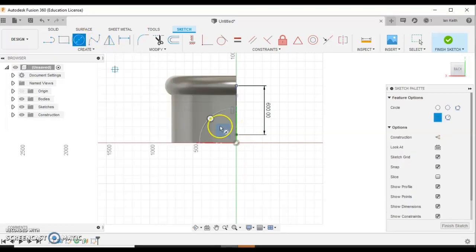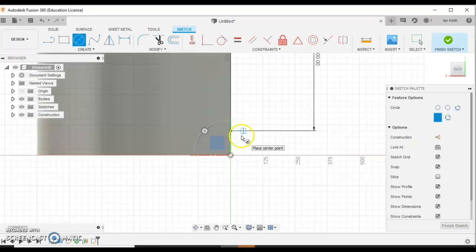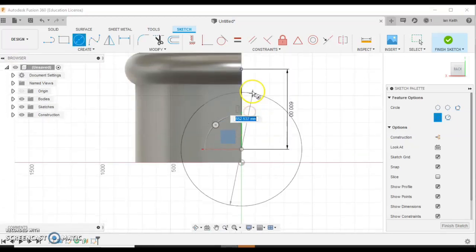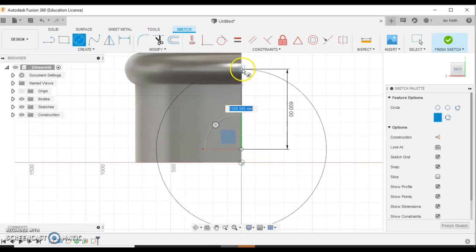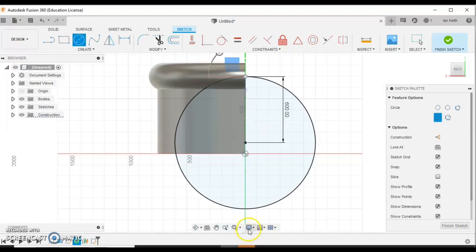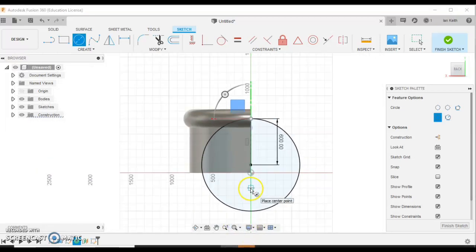So I can now take the circle tool, select that point. I'm just going to zoom in a little bit so I can select it, and it's going to go all the way up. I could type the size in here, but I'm just going to click on that point. It goes all the way up to there. There we are. Now we only need this half of the circle. I need to remove this half here.